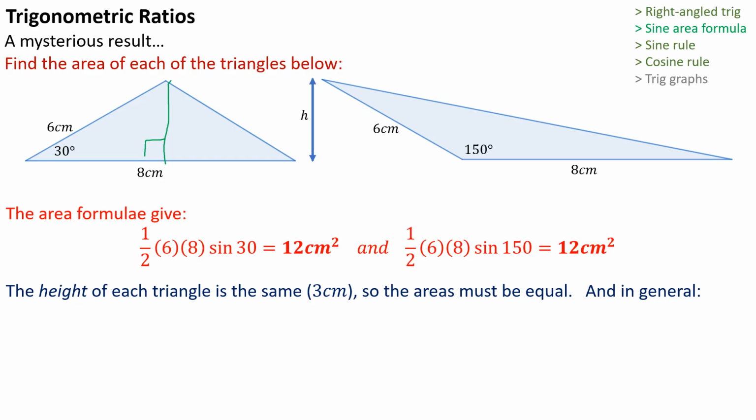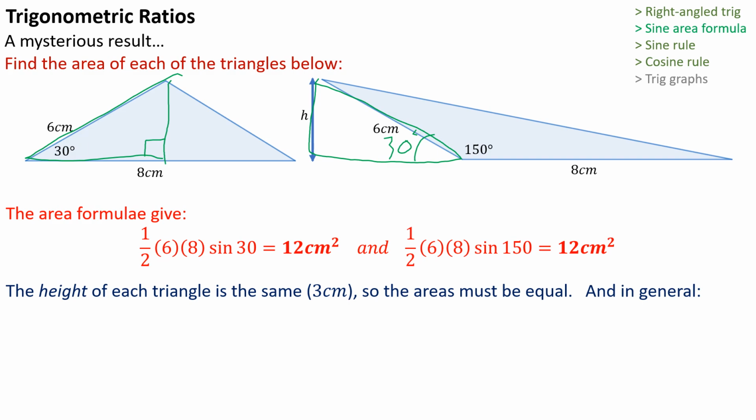And in fact, that right-angled triangle that's in this shape is exactly the same right-angled triangle that is missing from this shape. 150 leaves an angle of 30 degrees just there. So those two triangles are the same triangle, and therefore the height must be the same. And if the height of the two triangles is the same and the base is the same, then the area must be the same.